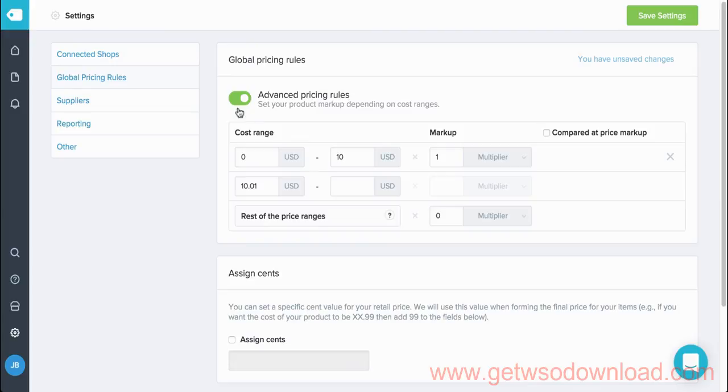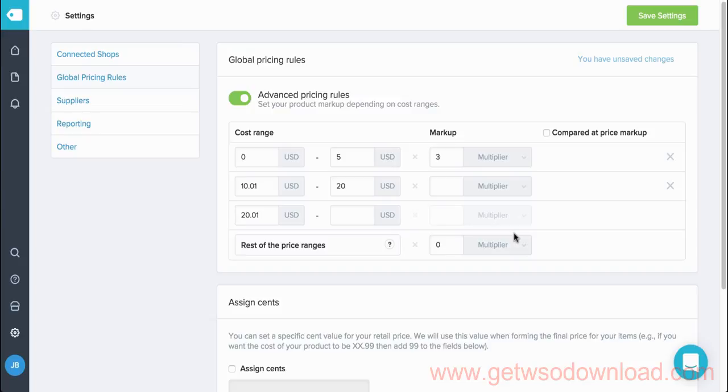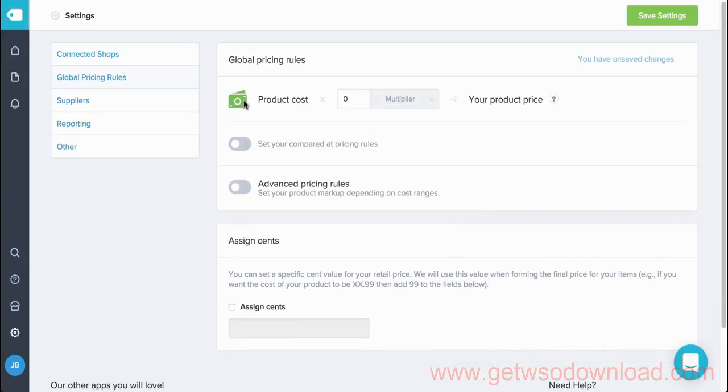So you can put in, if your product costs between $0 and $5, give it a 3 times markup. Or if it costs $10, we want to put it as a 5 times multiplier, and so on and so forth. I don't bother with any of that, so turn that off, and I just do it myself, which means you can control your margins more.